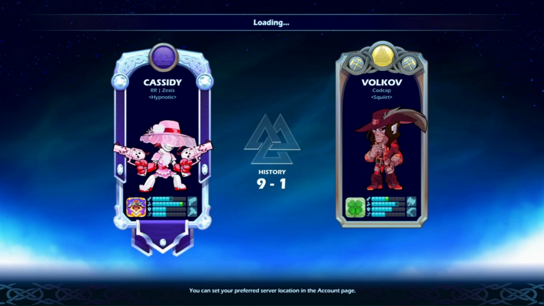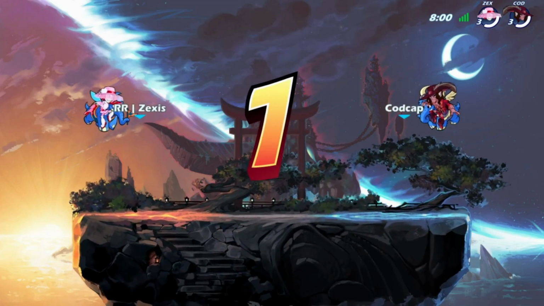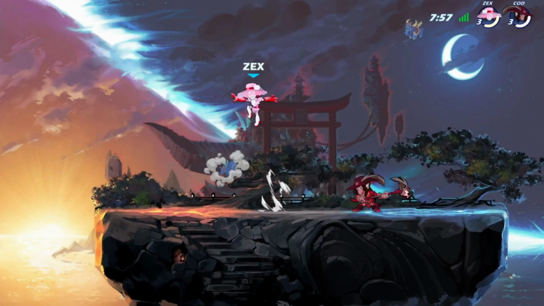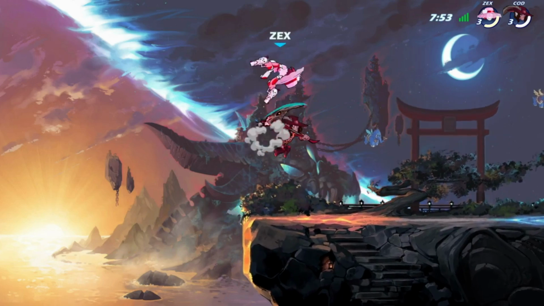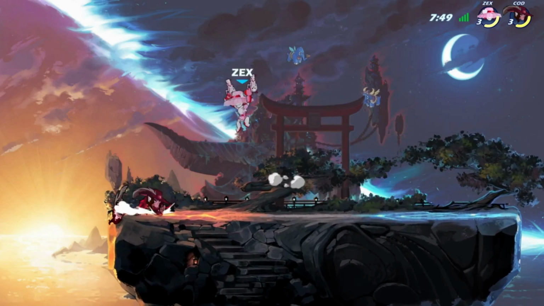Alright, another pretty long queue is gonna make us go against Volkov. CODCAP is playing Volkov. Gonna be on Demon Island. Quite suiting for the legend we are playing against. And he's gonna be able to grab the scythe first. Gotta remember, on this map, huge kill box. People like never die off the top. That's kind of a big thing.